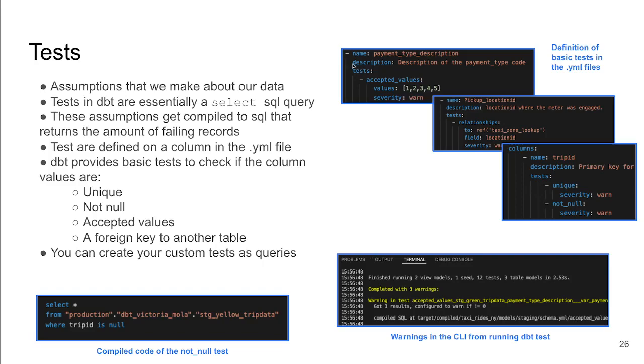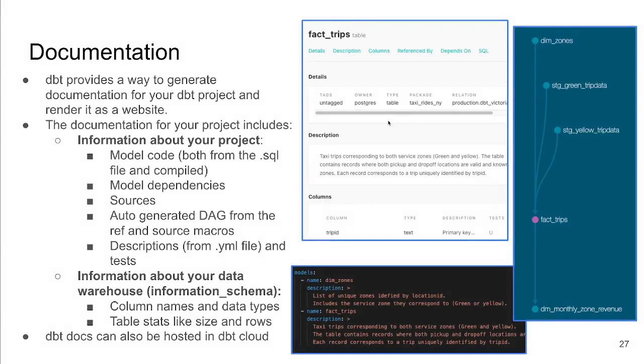And as I said here, there's a description as well linked to the column. And that's because DBT also provides a way to generate documentation for the whole project. And we could render this as a website as well. We've seen already how to document the columns, but you could also document the model. And DBT knows this, whatever you write in the YAML, so the descriptions, the tests as well.